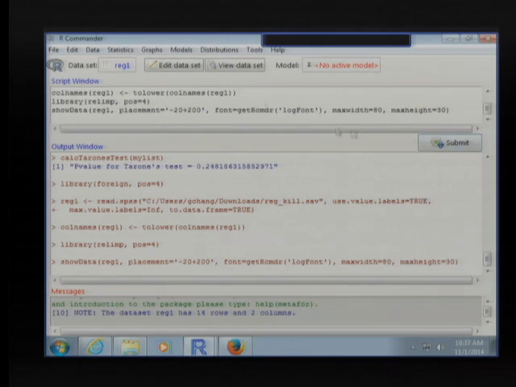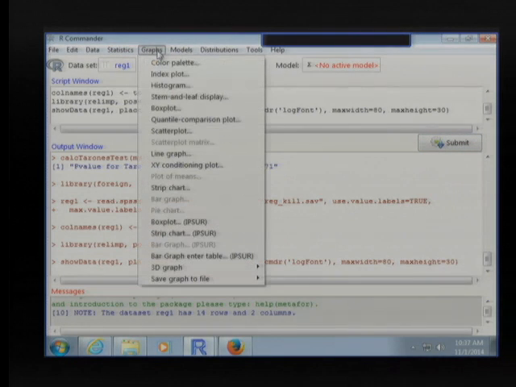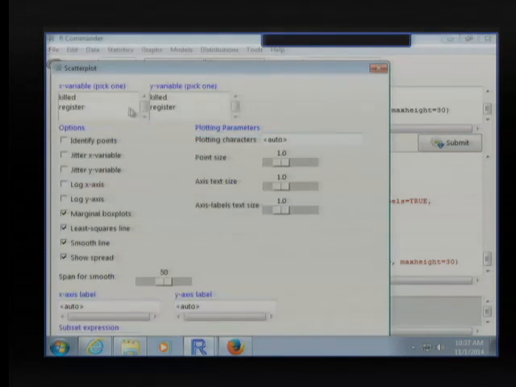All right, so I close it, and before I run it, I need to do the graph, scatter plot. Usually X variable is for the explanatory variable, and Y variable is the outcome variable. In a situation like this, you like to model why so many people got killed, so number of people killed is the response variable, and handgun registration will be explanatory. The explanatory usually uses X, and the outcome uses Y, right?